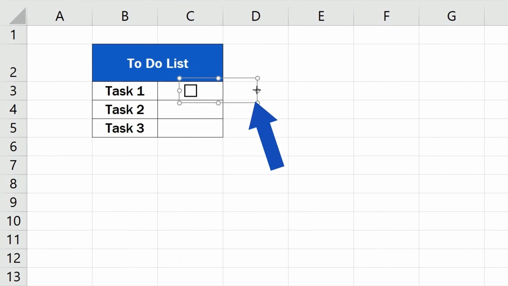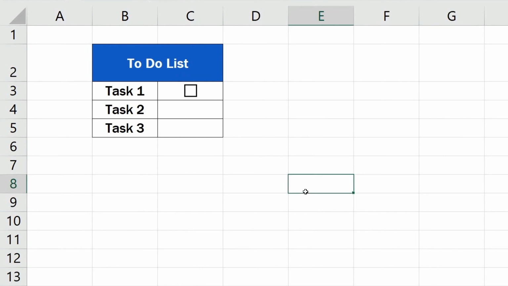I'm going to click anywhere on the sheet to leave the editing mode of the checkbox. Now, when I click on the active area, which reaches beyond the checkbox and even the cell borders, the tick appears in the checkbox. To unselect the checkbox, I need to click one more time. Okay, this works perfectly well.